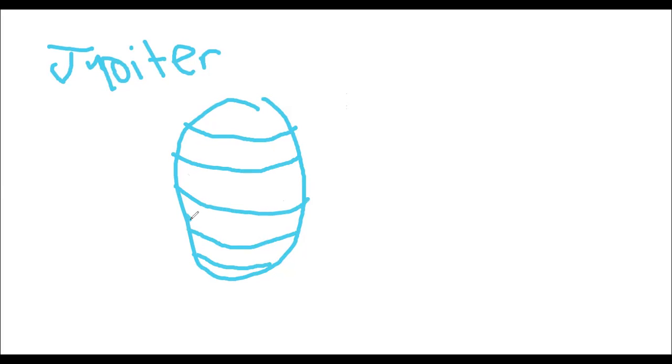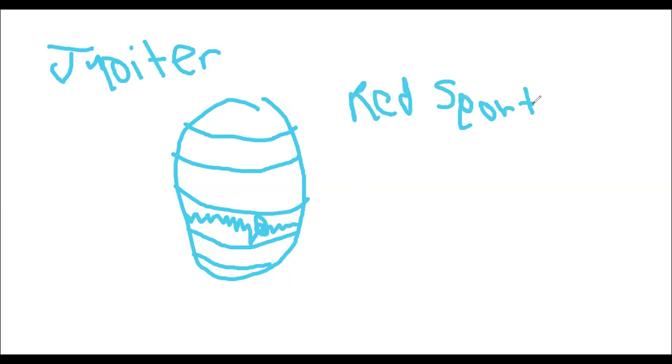Another cool fact about Jupiter is its storm. If you were to look at the bottom right of Jupiter, if you're facing in the right direction, you will see a dark red spot. This red spot is named the Red Spot, which is a pretty obvious name, and has been a storm that has been raging for centuries. It's been starting to fade according to scientific theories.